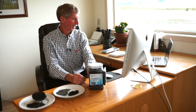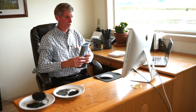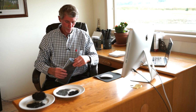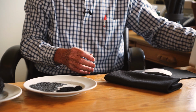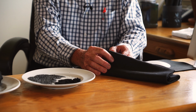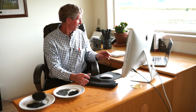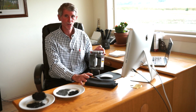Well, technology being what it is, we have to make it faster yet. And I was mentioning to you the powder on plates for odor control. Here is a fabric. This is actually a woven fabric that has been carbonized, activated, and it works phenomenally fast. If you think this stuff works fast, and it does, this is almost instantaneous.